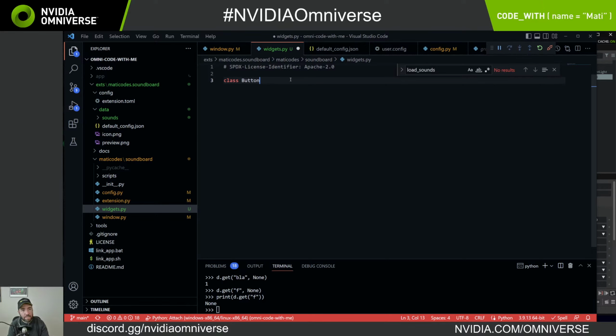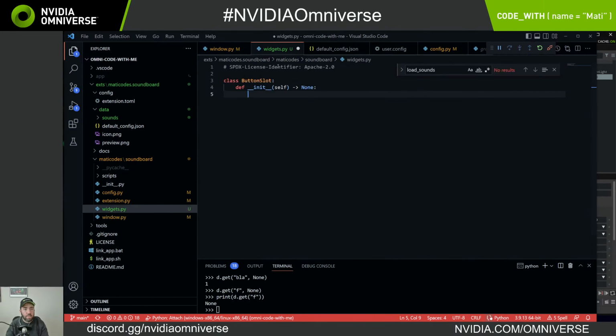A button slot. And a button slot, when you initialize it, could be in edit mode.